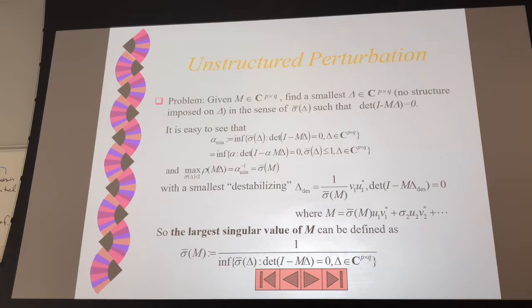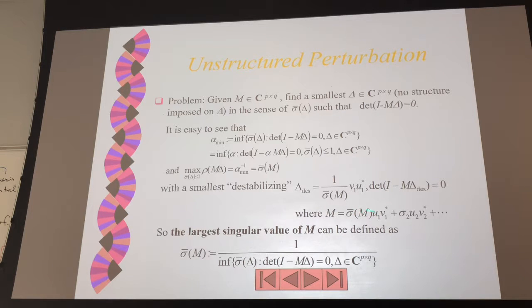In that case, we can describe what is my smallest destabilizing delta. Destabilizing delta. Again, I don't think this is very hard to accept. Basically it is saying that the maximum singular value of the original M, with two unitary directions, and this one you will make 0. In our textbook there is a more detailed derivation. So basically, it's a spectral eigenvalue decomposition, so you can write it as directions.